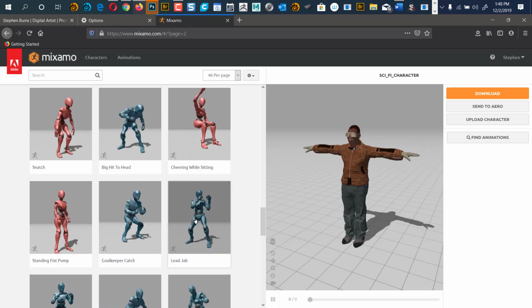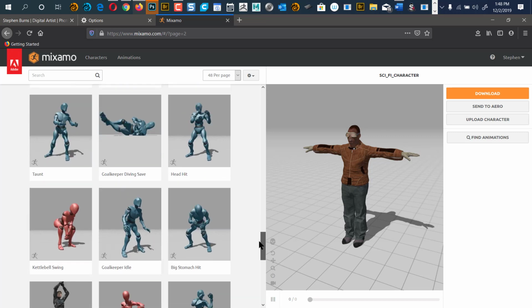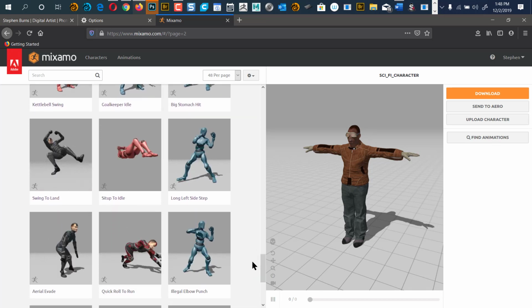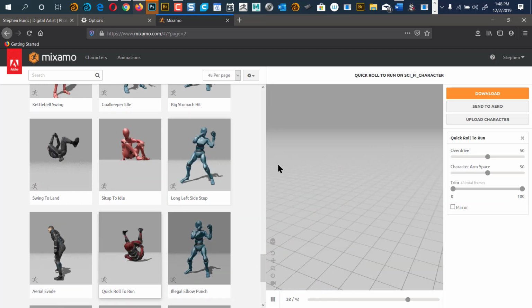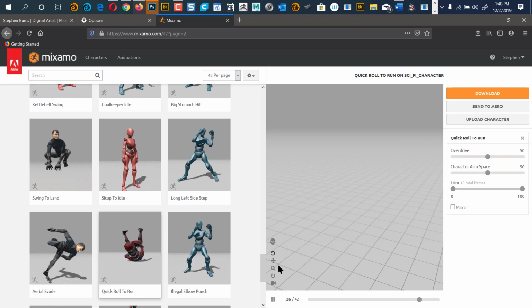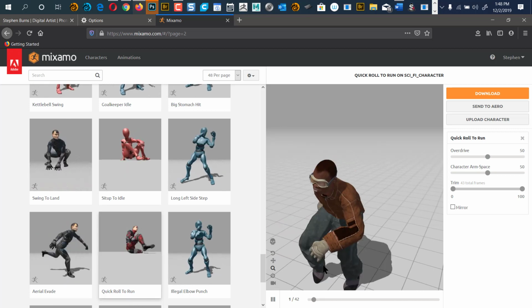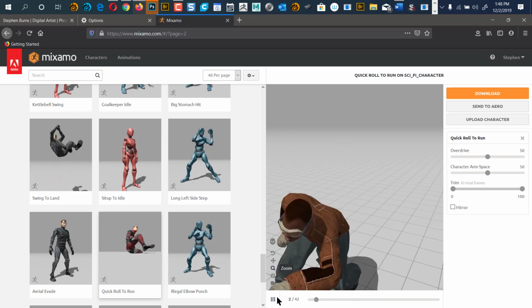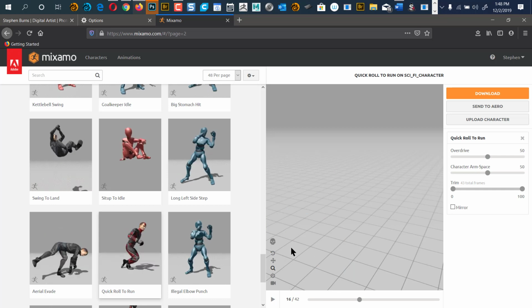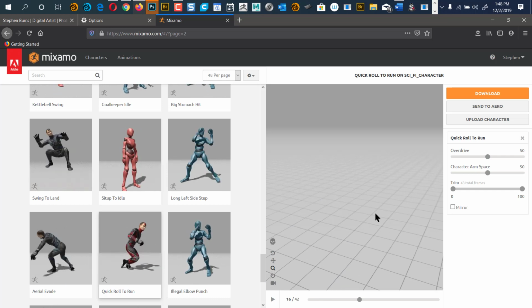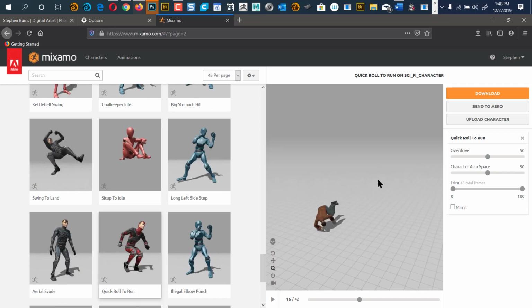So here is the boxing pose, right? Let's see what we've got here. I kind of like the one with the kick, the side kick as well. Now I love the roll as well. So if I actually click the roll, all right, I'm going to zoom back a little bit. Usually it would do it, even if I don't pause it, it would normally do it. Oh, it's interesting. There we go.